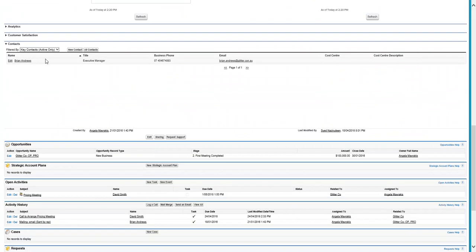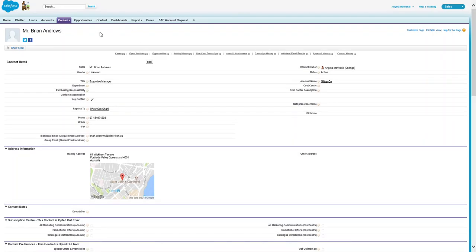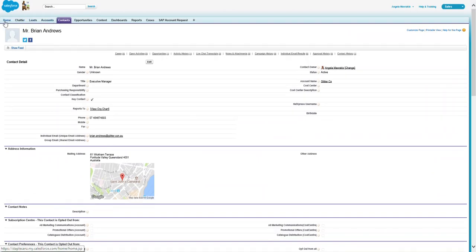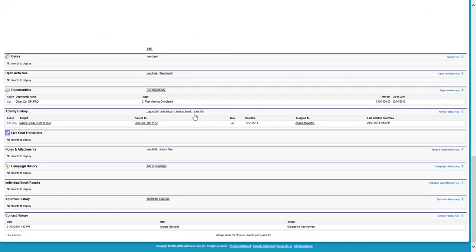So what I have done, I will scroll down until I actually get to the decision maker. Brian Andrews was the one that I met with, so you select him. What you'll notice is up the top, the tab actually changed because we now are in the contact page. So we need to find and scroll down until we actually find open activities. So you would click new event for any meeting that you did or that you attended, and anything that was an action that you did for Brian, you would load it as a task.